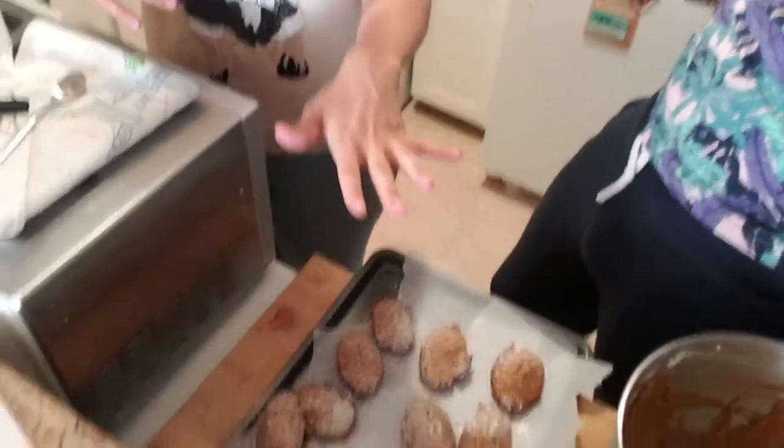You just want to let these cool before you... You want to eat a Madeleine when they're warm. You don't want a Madeleine to be a couple days old or anything. So yeah, you want to eat these pretty darn hot. So we're going to make some tea, and then we're going to go sit and enjoy. We'll be back in a second.